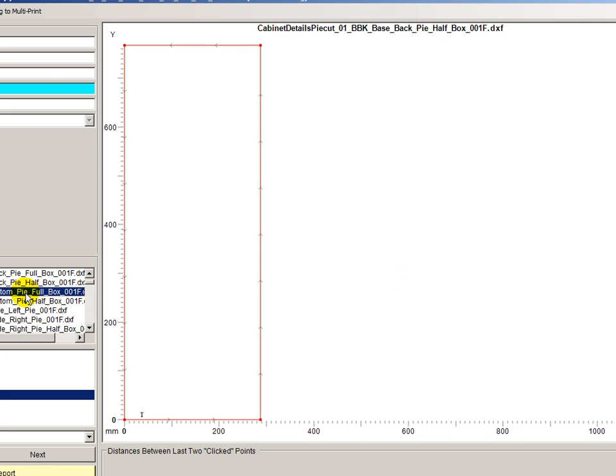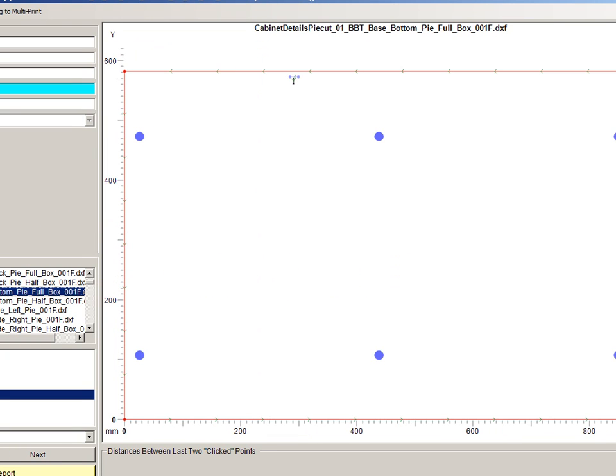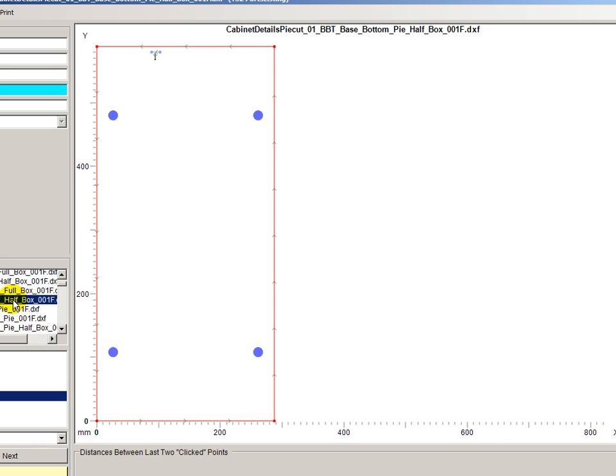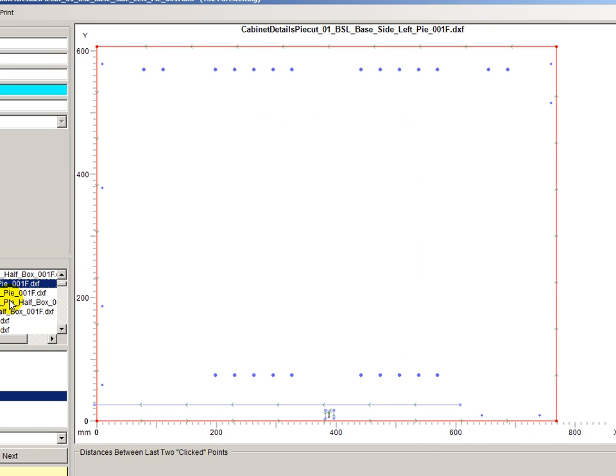And then there's our bottom, and again we've got the same setting on here where these holes can bore all the way through or not. Same thing there. Really nothing unusual here on the end panels, other than I do have the hinging working right. If you don't have the door hinged, there won't be hinge holes, and prior to this version that was not the case. The hinge holes were just always on, whether it got a hinge or not, and sometimes you found yourself putting a hinge plate on and then having to pull it back off once you started nailing the cabinet together. This cabinet does not.